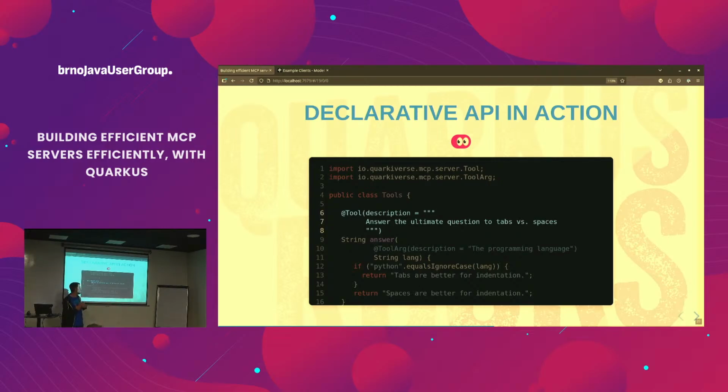Because the model has to understand what your tool actually does. The other challenge is that, like I said, it becomes part of the context window, so it can't be, I don't know, two pages of text or something like that. It has to be brief, but good enough so that the model knows how to use it.